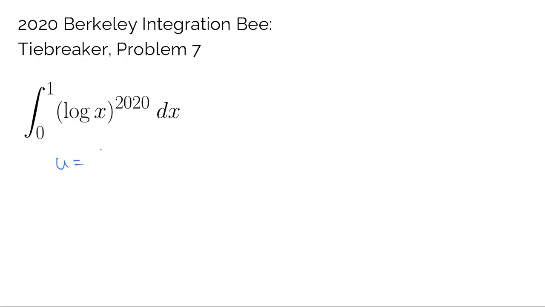Why don't we try letting u be the entire log of x to 2020 once again, and let dv be dx, and see what happens this time. It's not going to be as nice as with the power of simply raising log of x to the first, but we're still going to get some simplifications, because we get 2020 log of x to 2019, and by chain rule, we have over x when we differentiate u, and v is simply going to be x. Now realize, when we multiply du by v, 1 over x and x cancel out, which lowers the power from 2020 to 2019.